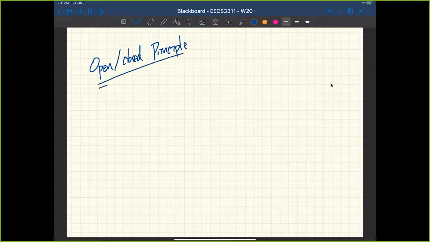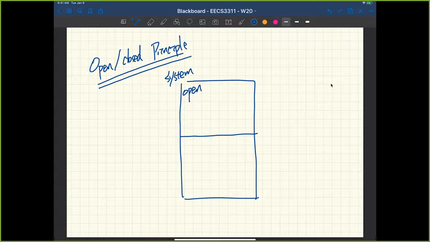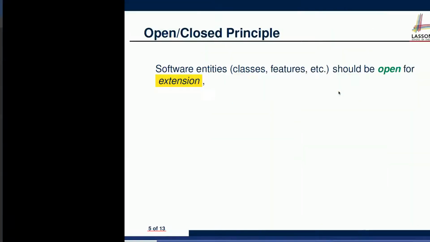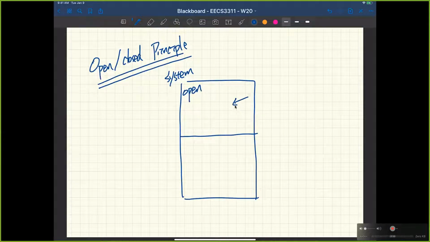Imagine that this is your system. Now we are saying that one part of your system should be open, the open part. And the open part should be open for extension, which means any extensions you want.